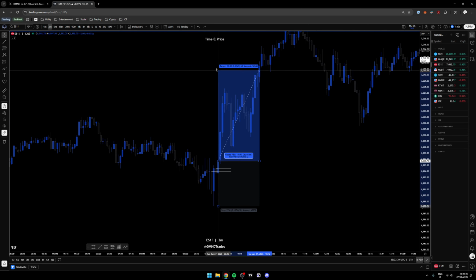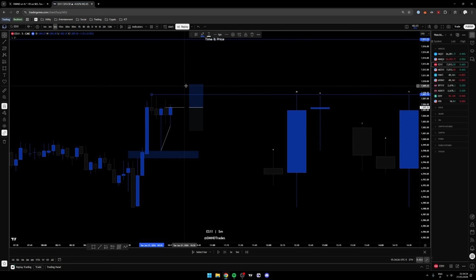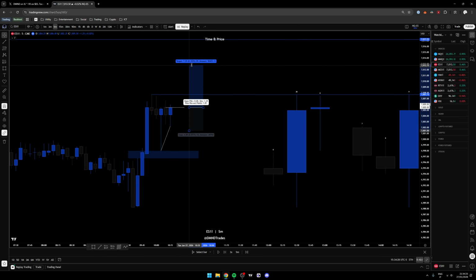Now the thing is that at the same time here on NQ, we didn't get this CSD. Now this OB doesn't seem too good, I'll be honest. So I took this trade, right? My premise was, okay, since we have this SMT, we are probably going to go and take out the high of the day, and then 2R from there is where it was here. And so what ends up happening is NQ takes out the high of the day but doesn't SMT the higher. So this stops me out.